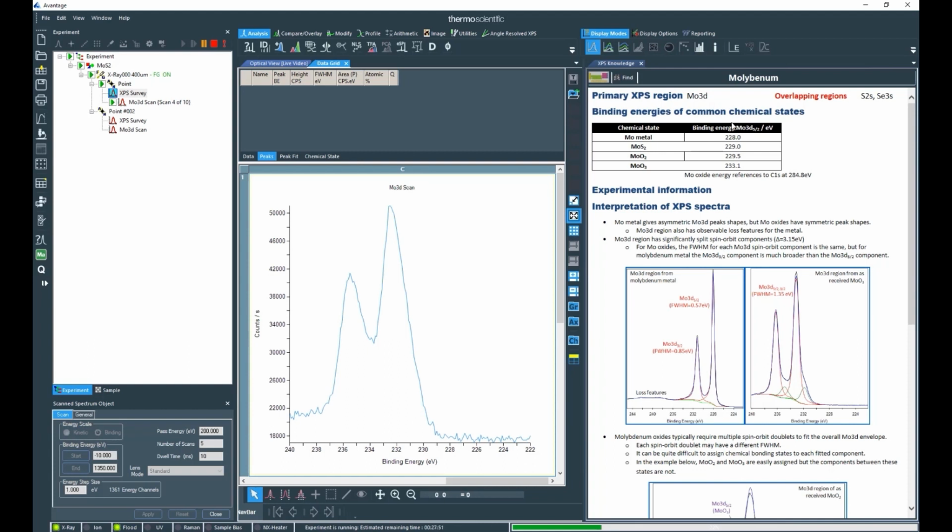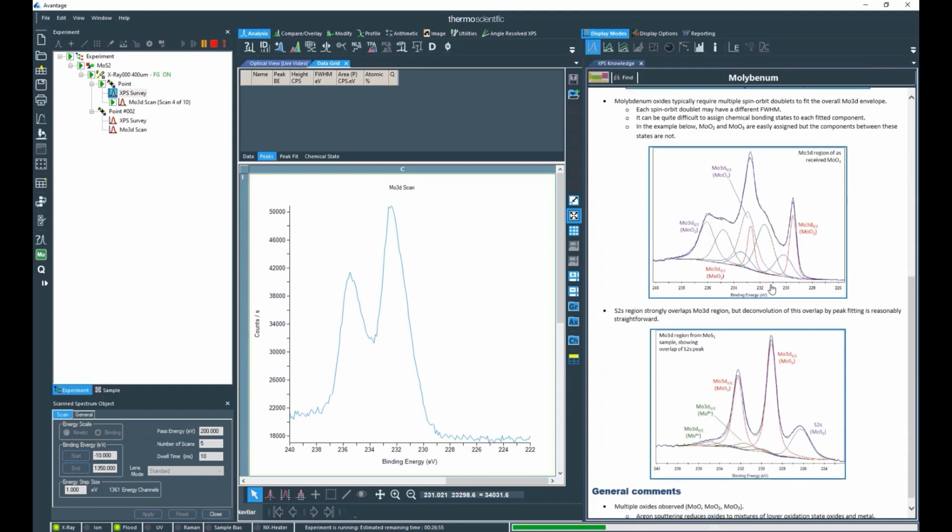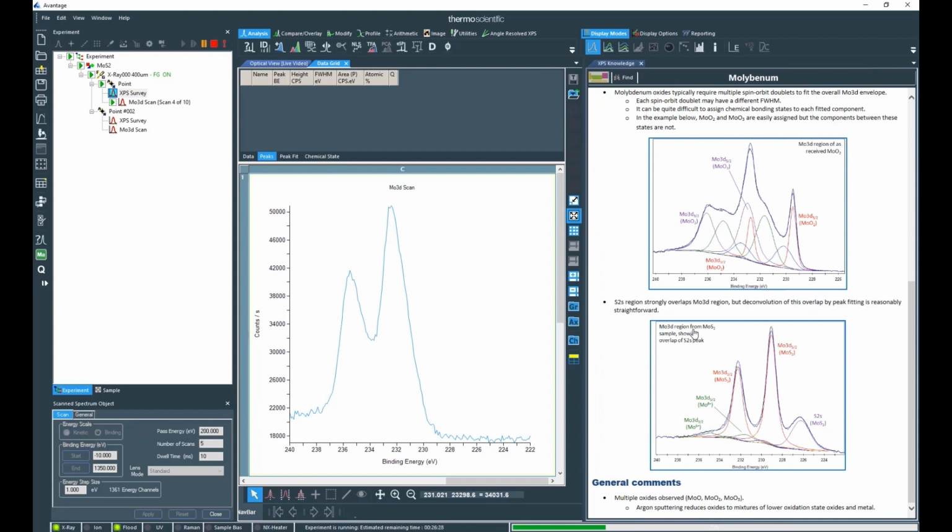So we're definitely looking at sort of oxide of the molybdenum. And if we scroll down here, we can see what molybdenum disulfide should look like. And here, this is the telltale sign. So we should see the sulfur 2S peak around 226 eV, and we're not seeing it. So yeah, this looks like there's no sulfur left on this sample.